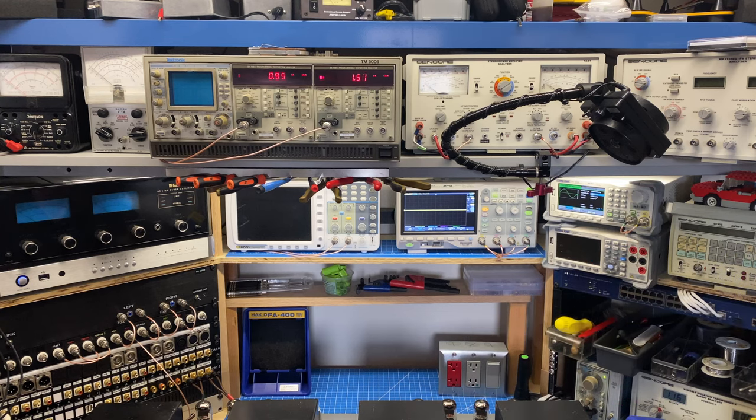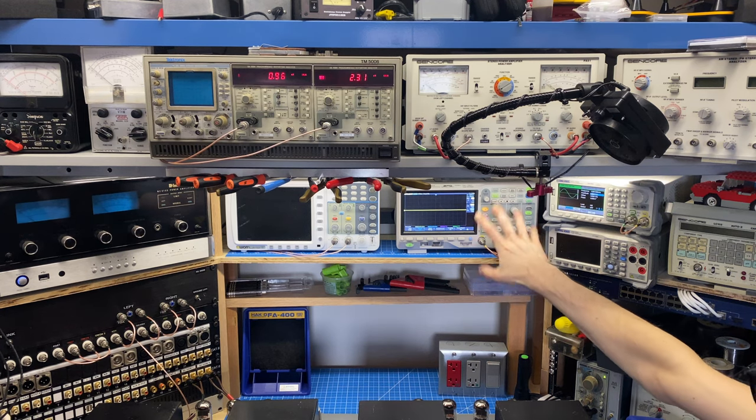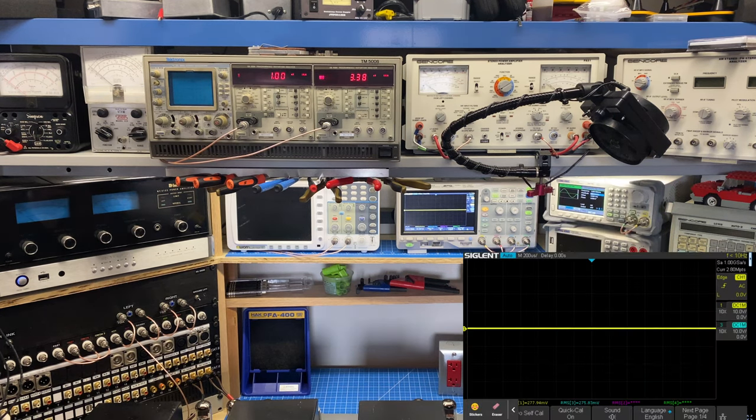Next we're going to move on to frequency response, which is going to involve making some plots with my oscilloscope and signal generator. One of the biggest challenges with this specific project was the fact that these amplifiers were differently constructed from one another, so they had different frequency response characteristics to begin with. So part of this process was getting them as equal as possible so that when we do a frequency response plot, they track together. So when they're used in a stereo pair, you get an accurate representation of both the left and right channel.